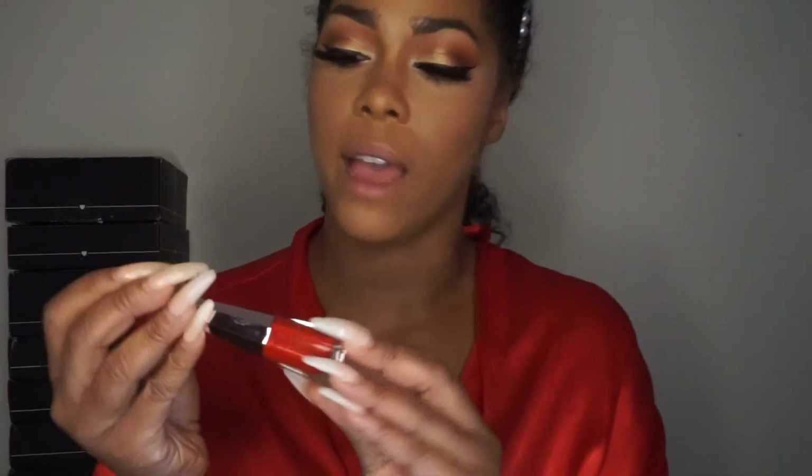I had to get this color for Valentine's Day because this is like a really good red, and I love the packaging. I love how different the packaging is from any other lip product that I've seen, and I love the applicator on these. The applicator is so nice, and I'm gonna just apply that to my lips now.